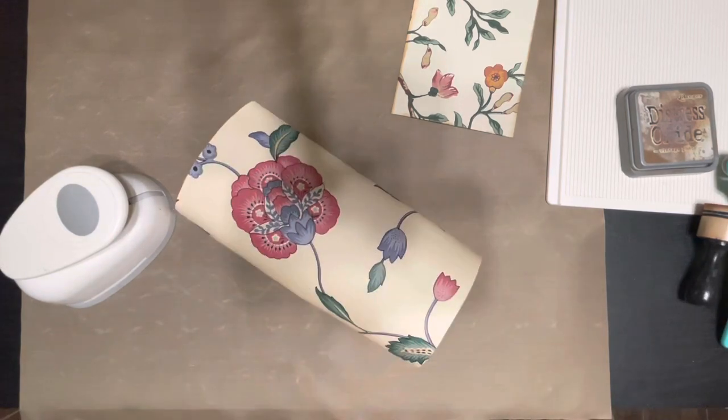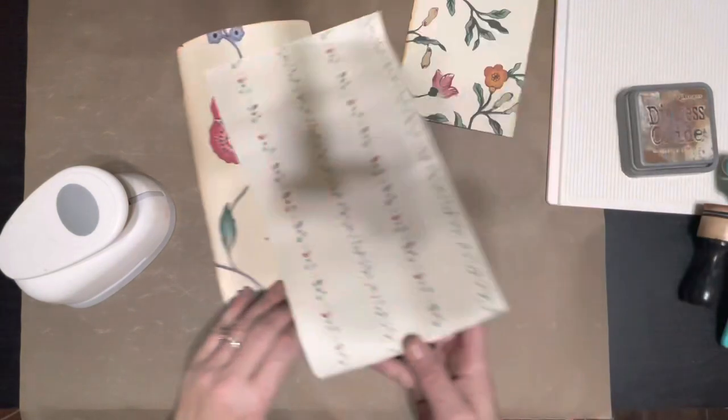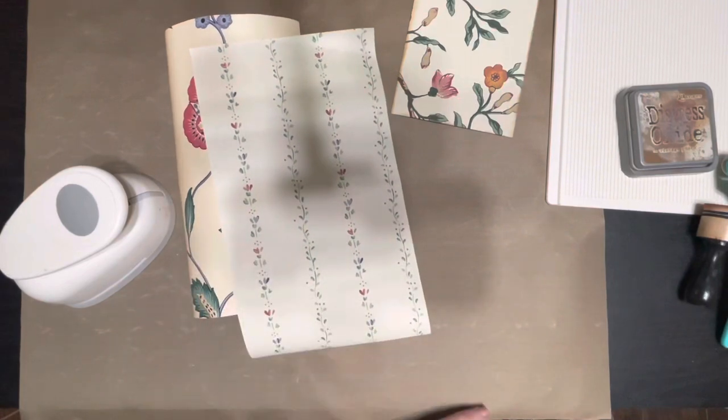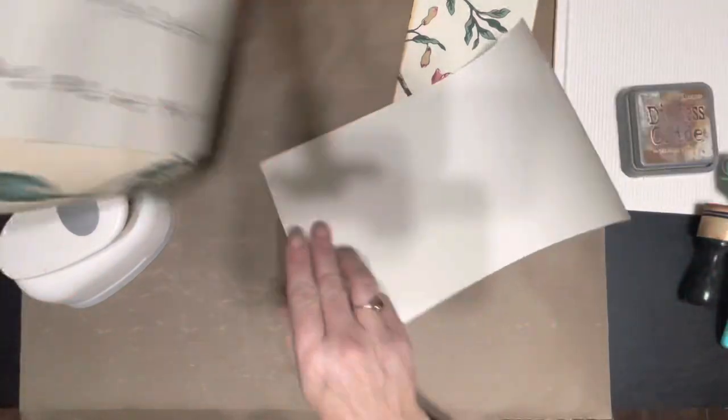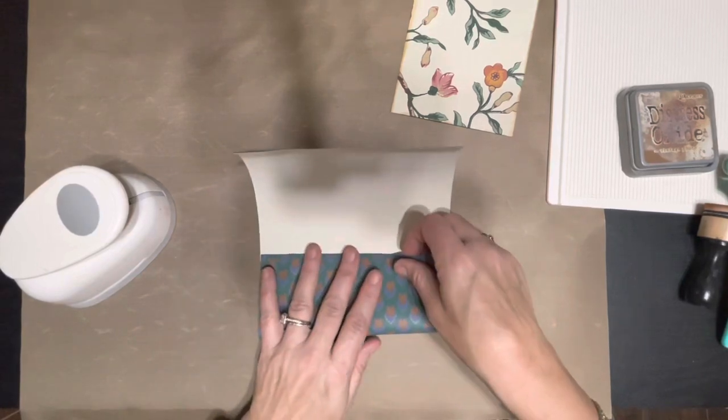I don't want to lose that big flower, so let's see. I'm just trying to look and see what all I have that I can work with, because I want to try the one with the gussets like Miss Pam did. This one might work because I don't think that pattern actually has to go up and down — we're going to say it doesn't.